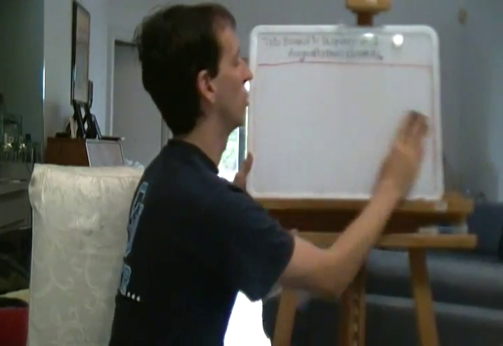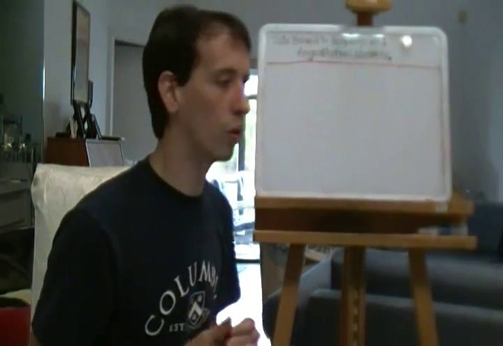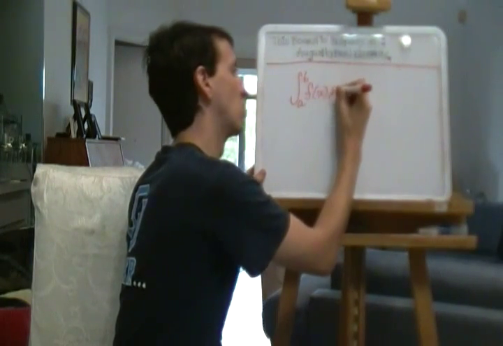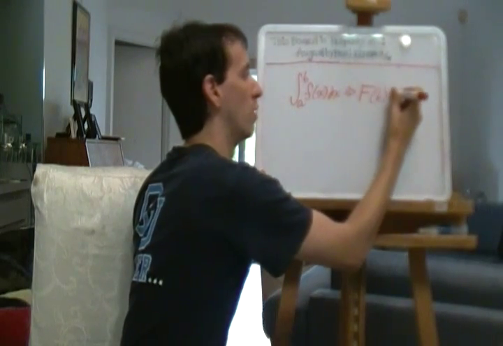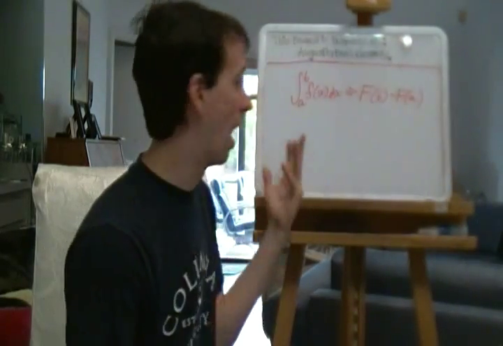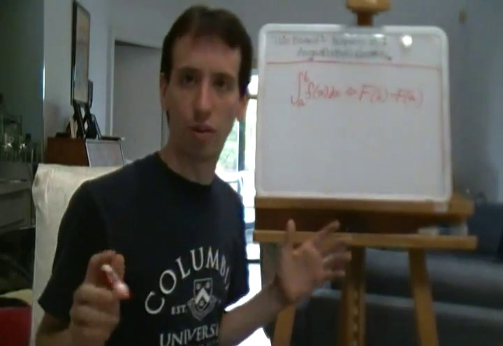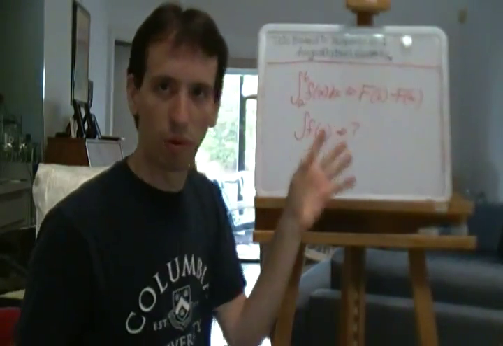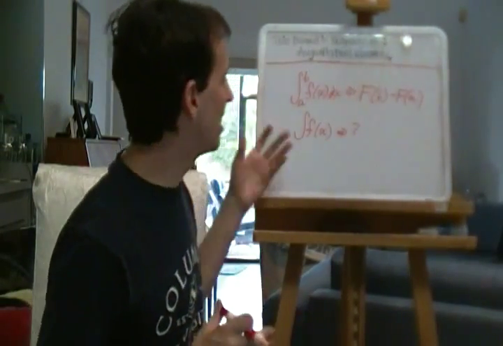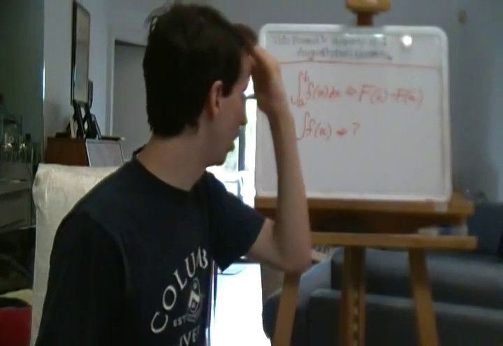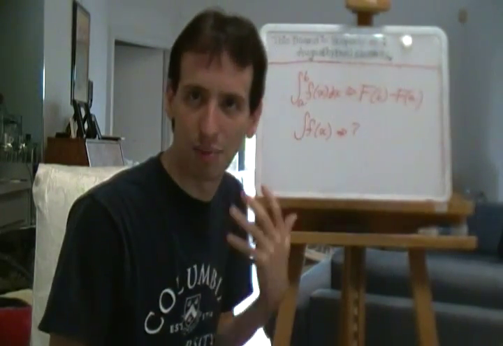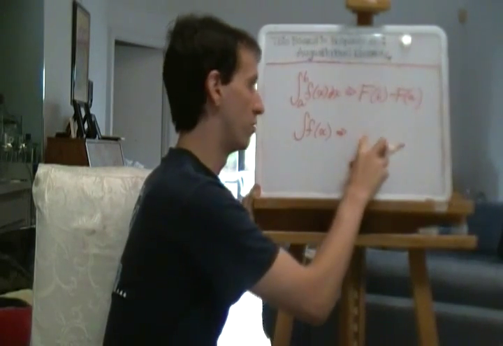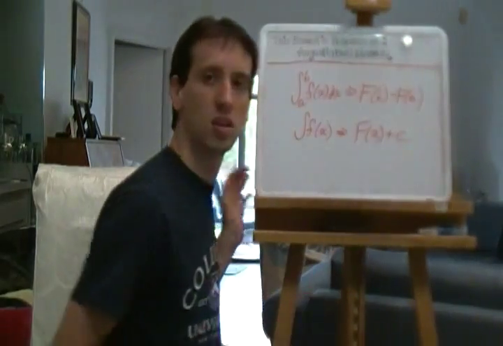Today's lecture is going to be very easy — we're talking about the idea of the indefinite integral. The definite integral requires having bounds a and b. But what if we ask: in general, what's the antiderivative of f(x)? No upper and lower bounds, just in general. This is called an indefinite integral. An indefinite integral is much easier to solve than a definite integral, and we'll generally be working with these from here on out unless we're dealing with practical applications. The answer is simply the antiderivative plus C, some arbitrary constant.